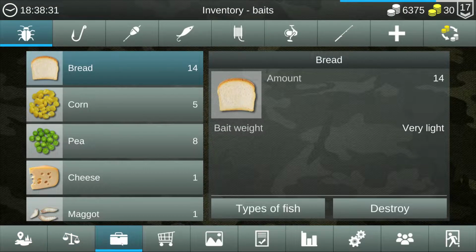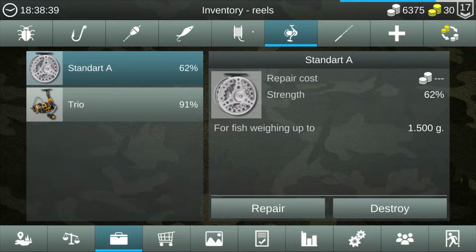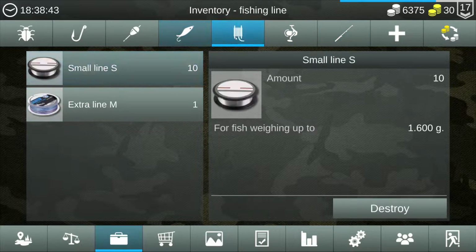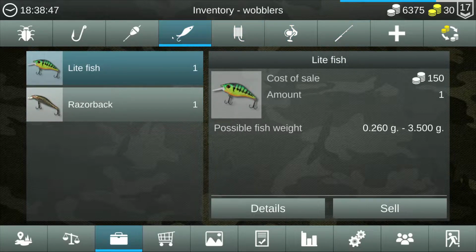So let's do that. Just to show you guys as well, I have the Razorback, which is up to 8.2 kg fish we can catch. Our setup is 8.5 kg, roughly 8.8, and then a 9.1 kg line. So if you do get an 8 kg fish, that's going to push your setup a lot.